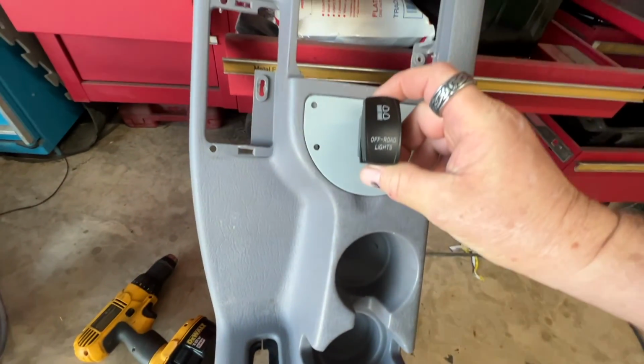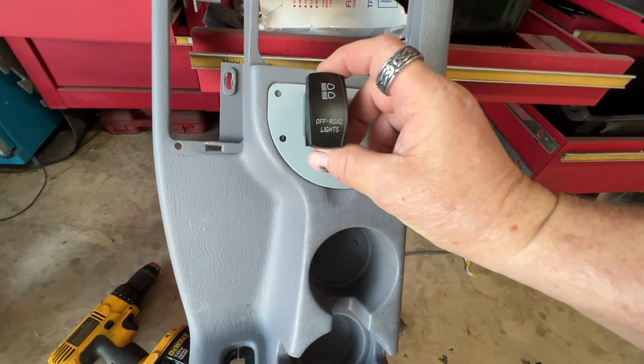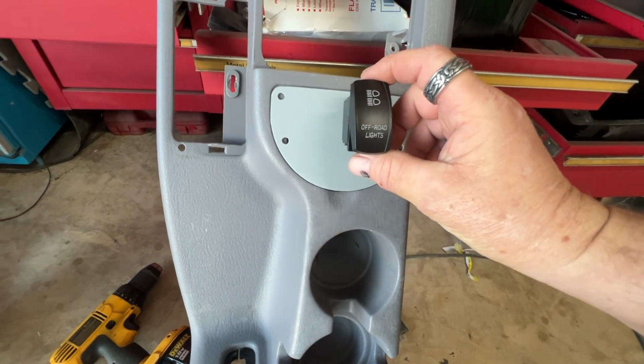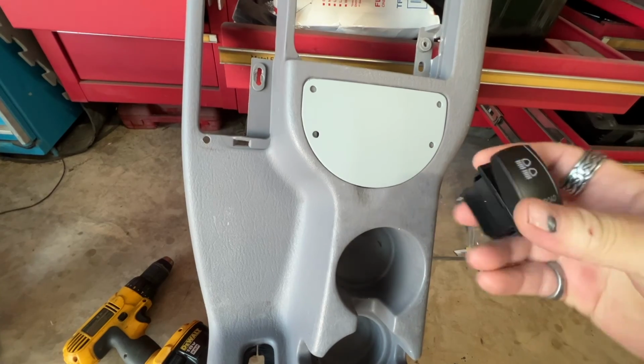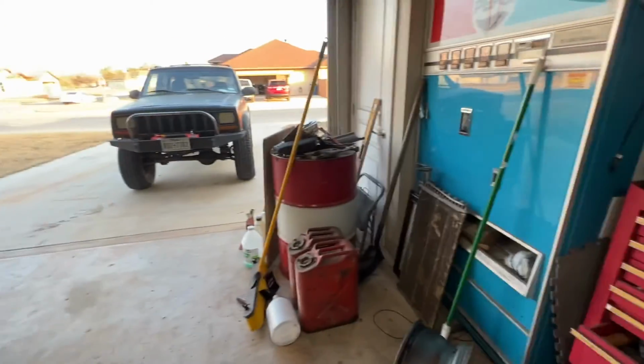I could probably squeeze 3 of these switches in there. These rocker switches, lighted rocker switches, like the ones they have for the winch.